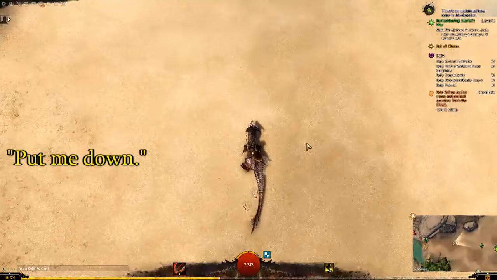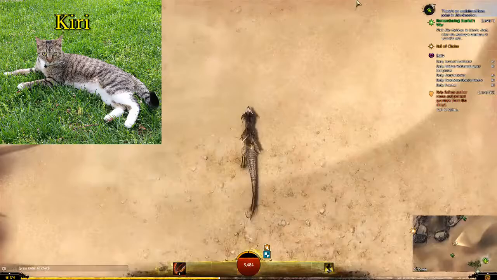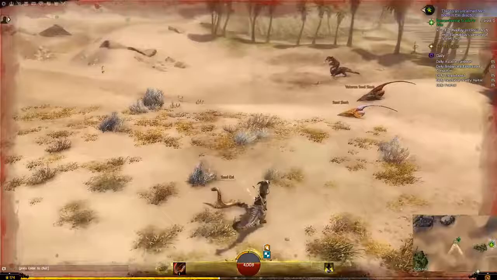Say hi to the video, Kiri. Are you just gonna let me get eaten by sand elvers? Evil cat, you. Okay. I'm getting killed by things. This is why you don't bring cats into the video.